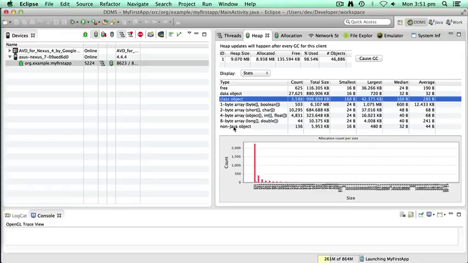So again, more of that in the future, but I just want to point out that the functionality is there, so you can get quite detailed and really drill down to find out where there's a problem, if there's a problem with the way the memory is being allocated, if you've got an error or something like that. So it's good that you can get to that sort of fine level of detail, if you will.